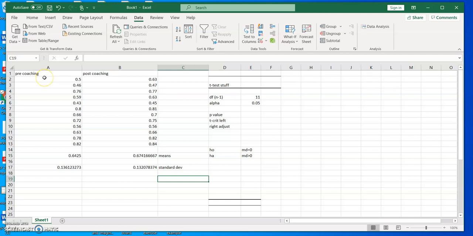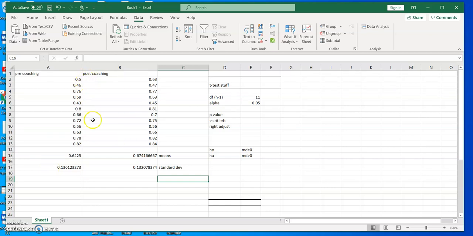In our case, if you recall from the vignette I made about the null and alternative hypothesis, we can imagine a basketball team. They play the winter season. They shoot free throws during the season. I calculate a free throw percentage for each of my 12 players. And their average was 64%, and they had a standard deviation of about 13%.